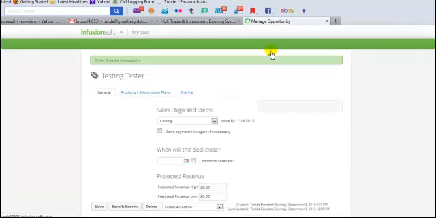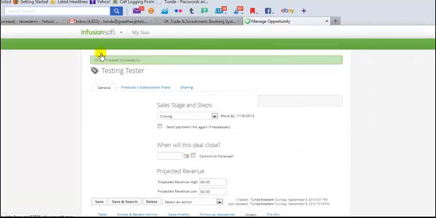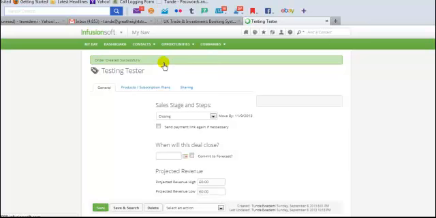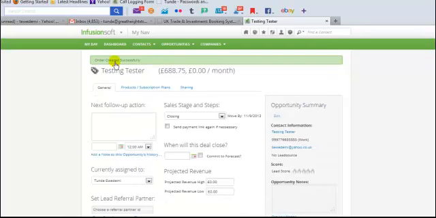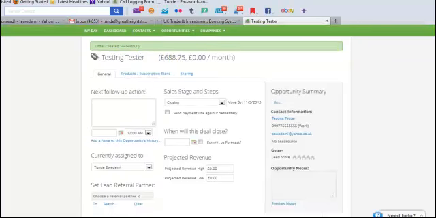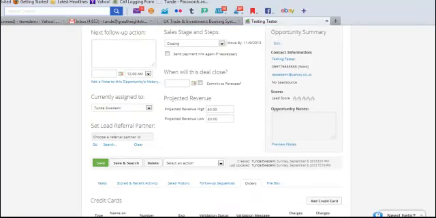Okay, it's come back. First thing you want to watch out for is order created successfully. So that's done. But that's not the end of it, because you see you have to process the card. Processing the order and processing the payment are two separate things, but it's successfully done that part. Can you see the price there? Still there. So we need to scroll down a bit to see what's going on.